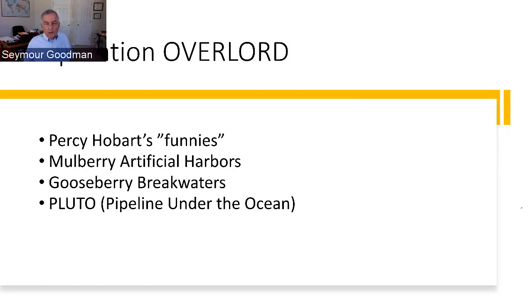The most significant of the deployed technologies, really novel technologies that were associated with Overlord, were the Mulberry artificial harbors. Again, this is basically a logistics issue. We talked about this in the session on Monday. But you land a big army on these beaches in Normandy, and then what? Okay, how do you get beyond the initial foothold?